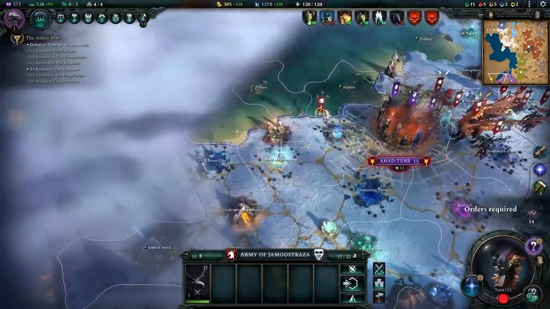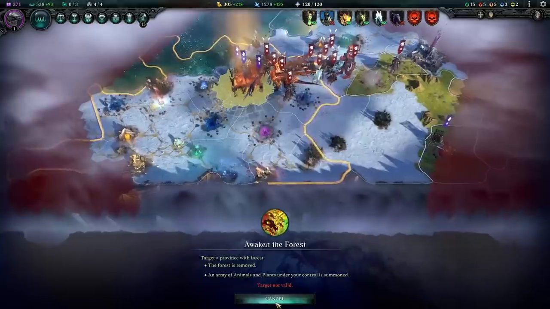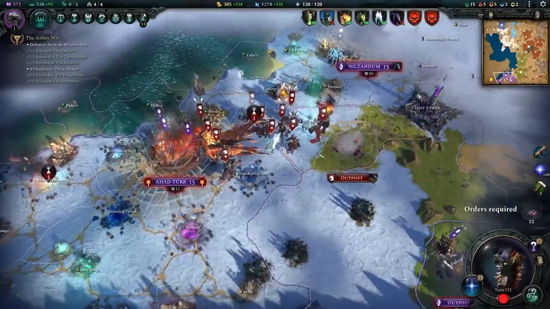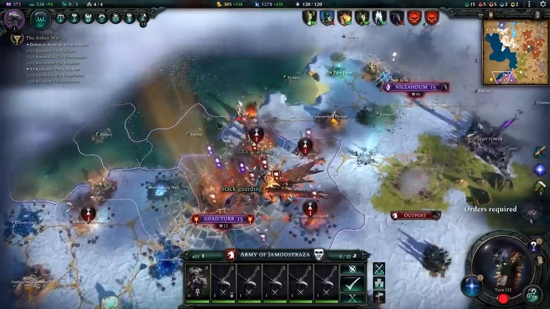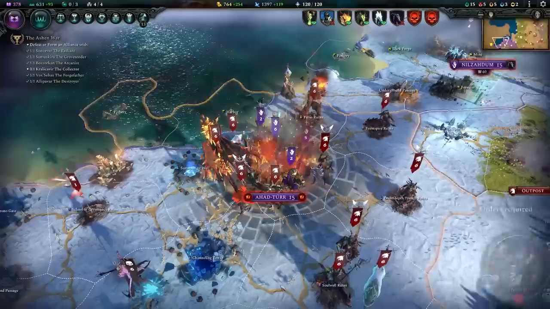All right, little baby Wyvern, get over here. There's the Spelljammer. Wait, where's the Spelljammer in this city? Am I dumb? I don't see a Spelljammer. I actually just don't see it. It's not there. There is no Spelljammer. Oh, I was clicking on the wrong spell. Yeah, he can't jam my spells here. Okay, that's fine. Yeah, that's cool. I'm good with that. All right, let's begin the Battle of Ahad Tur.